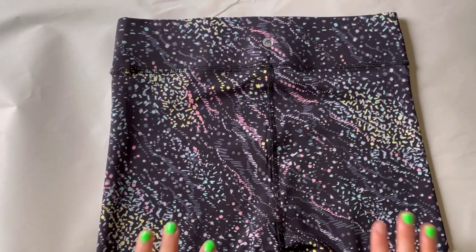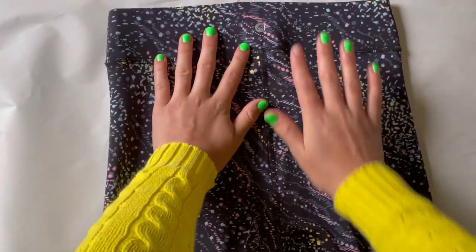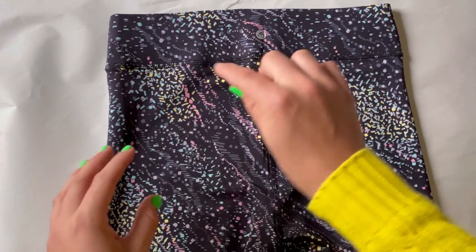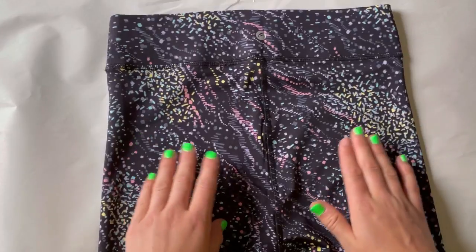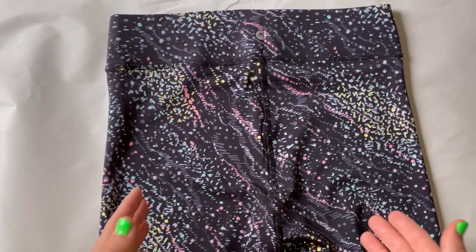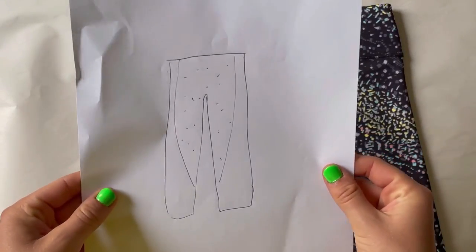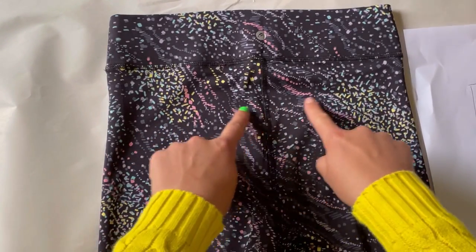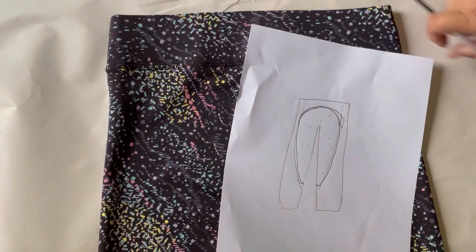I've just laid the leggings face-down so I've got the back and the bum part here. I'm going to decide what pattern I'm going to have — you might want a rounded pattern — and how I want the gel parts to align. We're going to measure so it's equal each side, because we don't want it to look odd. My mum has drawn a picture — this is artistry at its finest. We agree that the gel should sit more around the seat area, not too high up near the waistband.